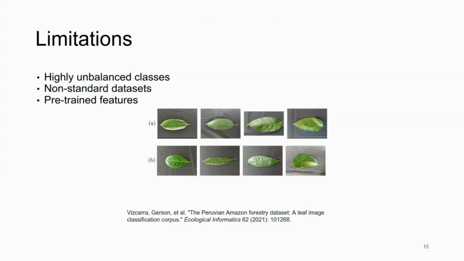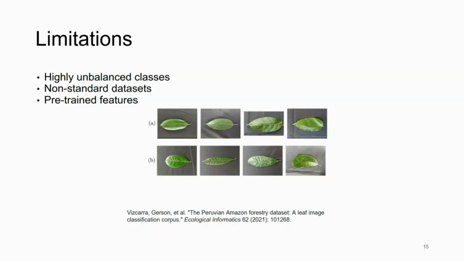Our method also has a few limitations I would like to discuss. So first, highly unbalanced classes. Following a self-supervised clustering algorithm such as SCAN, we aim to split our normal train set into classes of roughly equal size. But in practice, we may encounter different datasets where one class might be significantly larger than another. To adapt our approach to this kind of setting, we might need some delicate care, and we do not address it in the scope of this work.